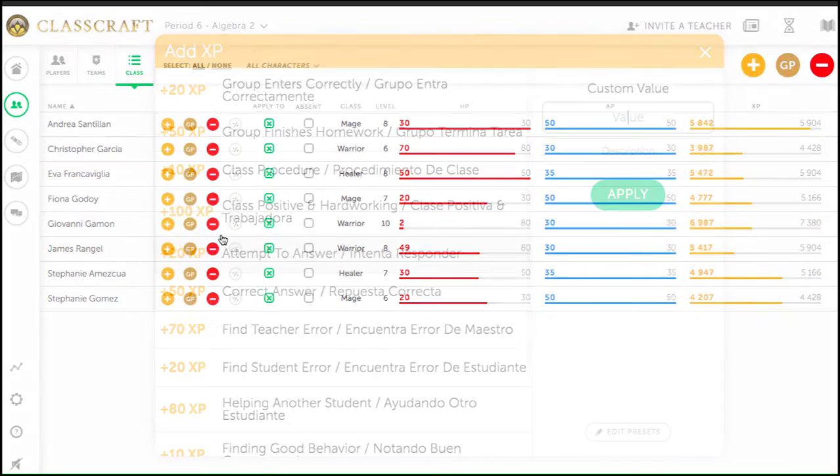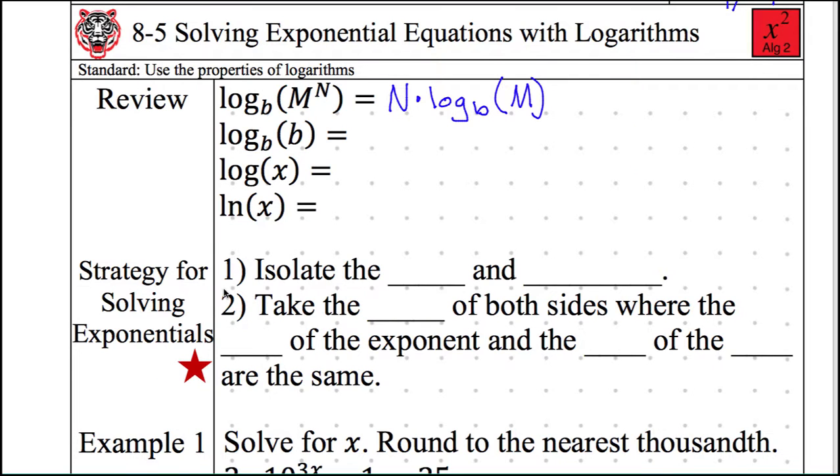Right there. All right. So from there, log base b of b. I need someone to read this as a what power function and explain why they got the answer that they did. What power does this need to be raised to get to this? And then the answer is what? It's going back all the way to 8-1 where I taught you about the what power function. Not a one of us? That means our first standard that we talked about is probably a 2 or a 1, not a 3 or a 4, I'm guessing. Anyone want to take a shot at it?